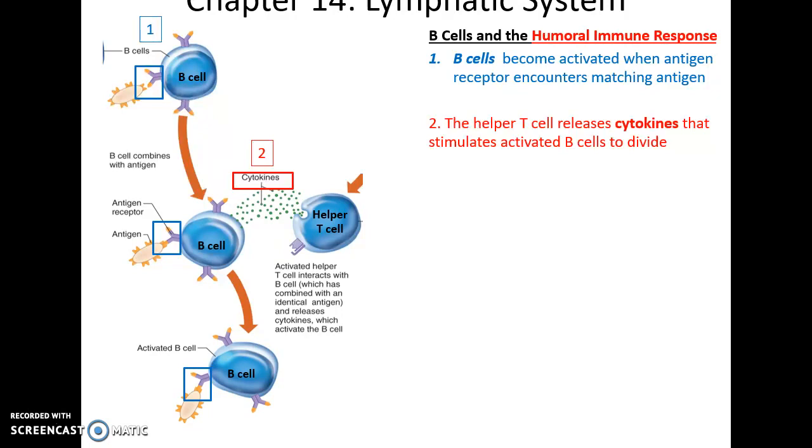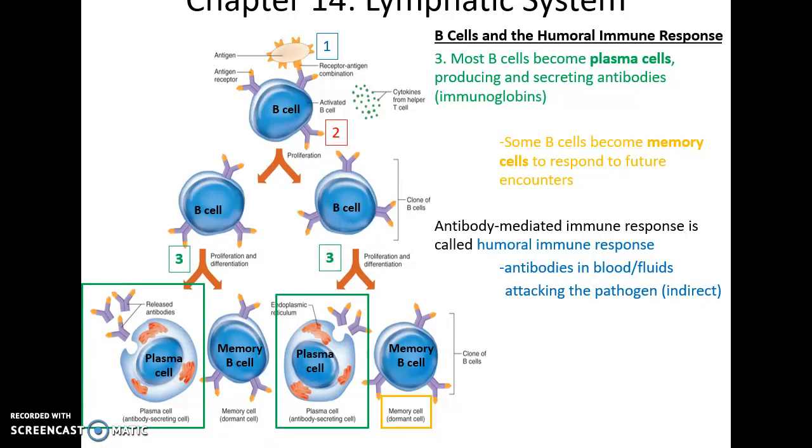And then all it needs is cytokines that are being released by the helper T cells. So helper T cell cytokines stimulate the activated B cell to then begin to divide and differentiate. It'll divide many times, differentiate into two different kinds of cells, either plasma cells, which then produce and secrete antibodies against that one pathogen's antigens, and also memory B cells that remember that we've had this infection and will hopefully be able to rev up our specific immune response fast enough to prevent illness in the future.